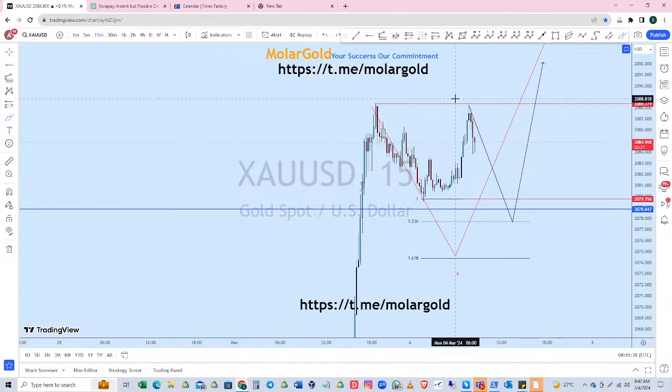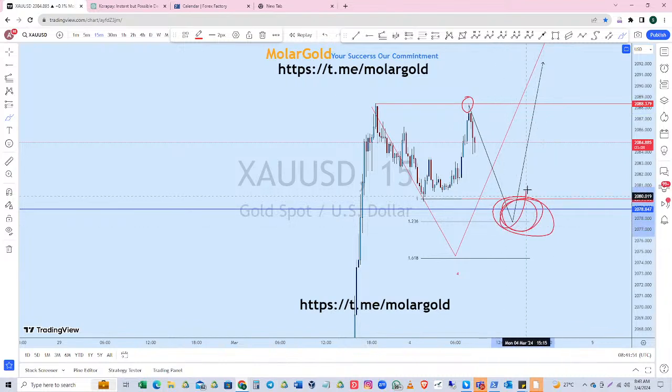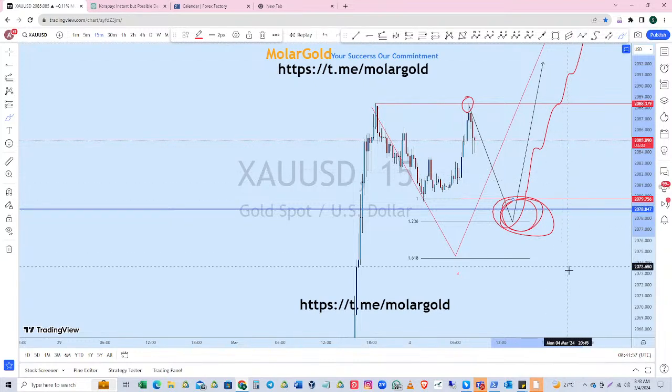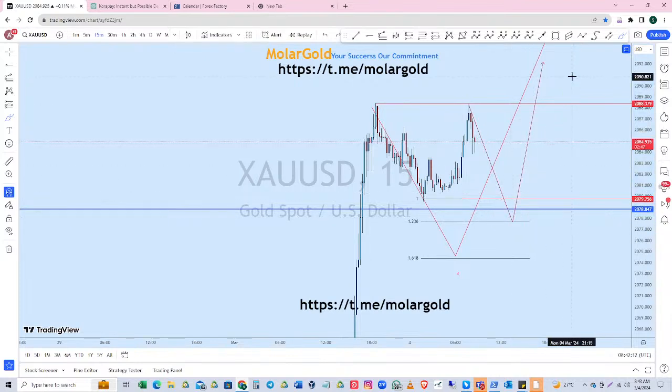I first said that we broke the top and that we were expecting either a running flat or an expanded flat, but we did not break the top. So we are expecting a regular flat. Somewhere here, price should start going back up like this. That's what we are expecting. If you are taking the sell, that is good for you, but be very, very careful. I wouldn't like to take any sell. I would love to take the buys from right here, and that is what I'll be looking for. I won't go for the sells.